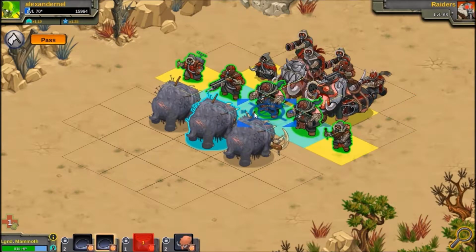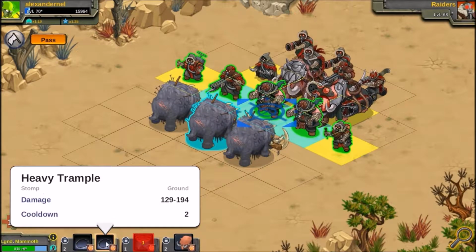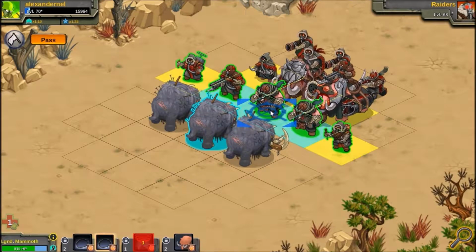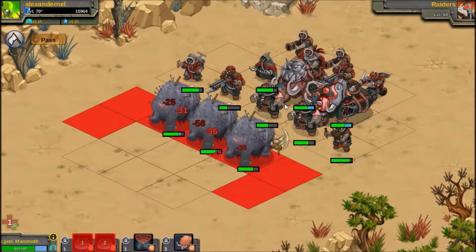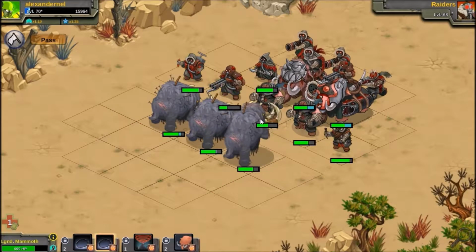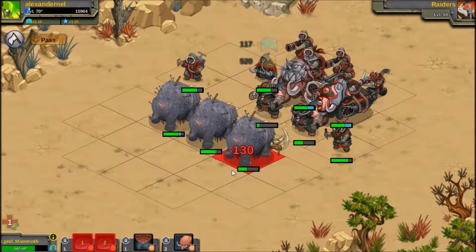And first I'll show you the heavy trample attack, which deals 129 to 194 damage and has a cooldown of 2. Though you'll see it doesn't purely deal that, it deals 3 times that damage. It's a bit random, but yes, it does 3 attacks.